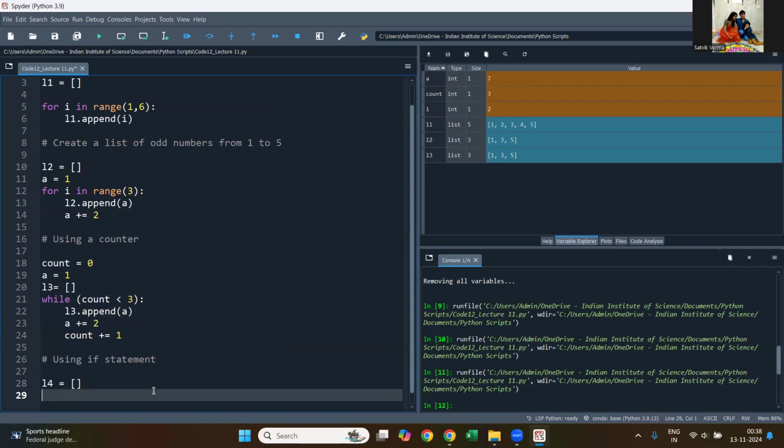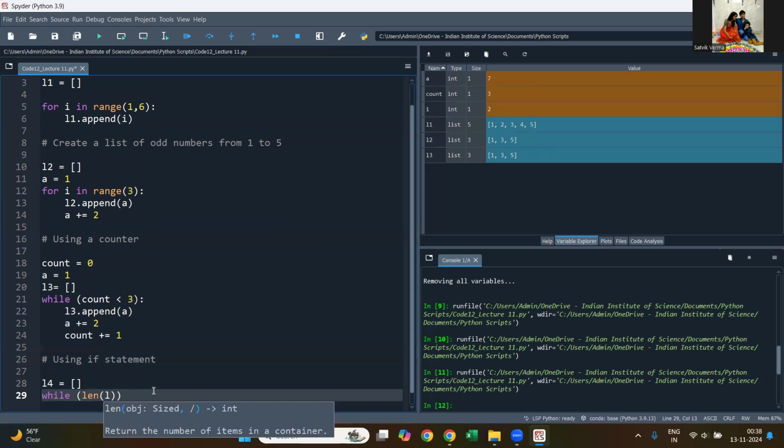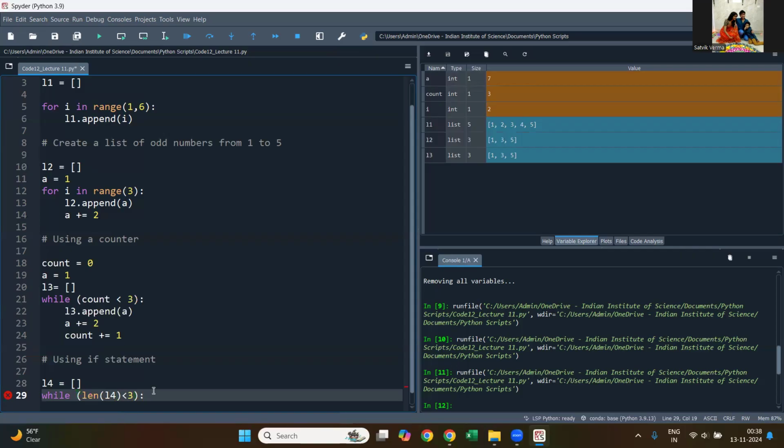As soon as the length becomes 3, it should come out of the loop. So this becomes the stopping criteria: while len(L4) is less than 3. This actually ensures that the length of L4 is at most 3, because as soon as it becomes equal to 3, it would exit the loop, right?